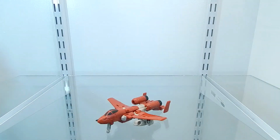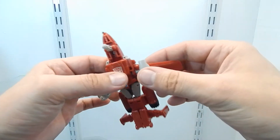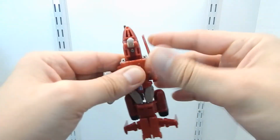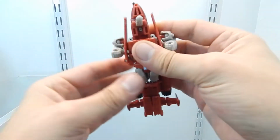Now I'm gonna transform Powerglide into his robot mode. But first, I'm gonna show you his second alternative mode, which is a gun, and it can be used by many figures. The transformation is very simple. The first thing I'm gonna do is fold this down, just like so, and fold it up, and I'm gonna tap the wings right on the side section of this figure. I'm gonna do the same thing with the other wing.